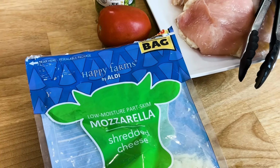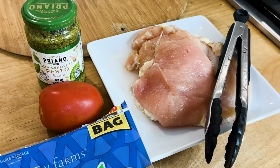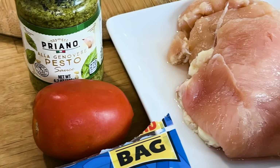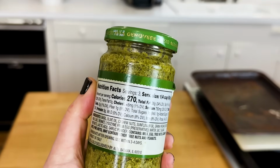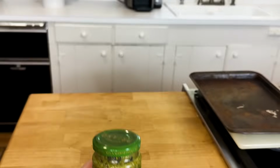We can't have dinner without ingredients, and these are insanely simple. Of course, you can get these ingredients at your Walmart, Kroger, Aldi, and hey, tell me what your favorite grocery store is in the comments. But first, we start off with our pesto. Now, you see the pesto, I look on the label, I make sure the sugar is under 1. My goal in clinic is to keep that sugar under 5.